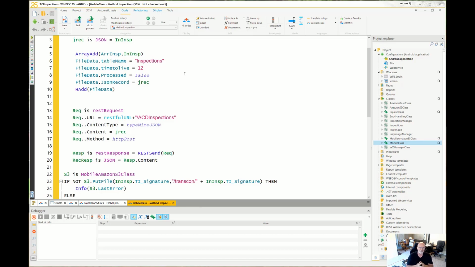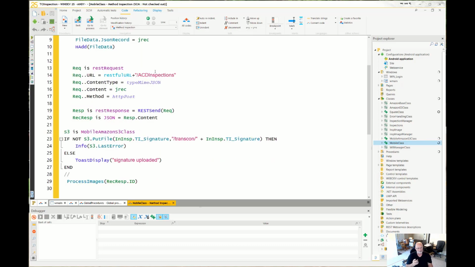Each one of the images has the file name attached where it needs to be for that particular inspection and the item that was inspected, in case it was damaged. So each one of them has that value with it.